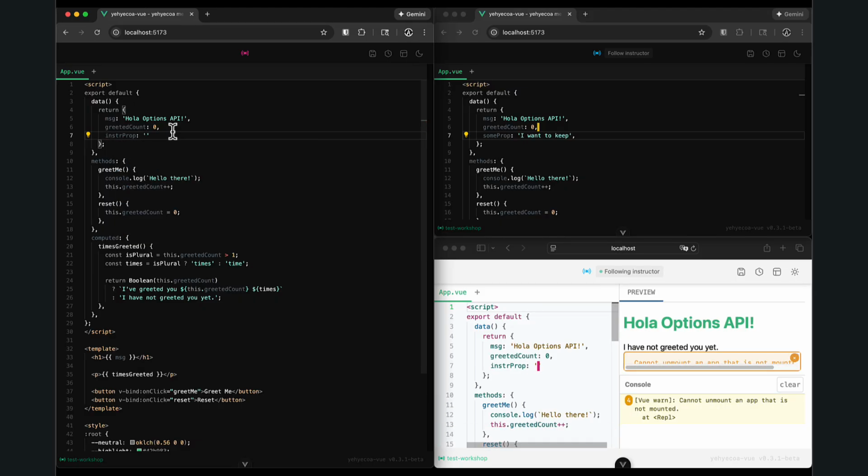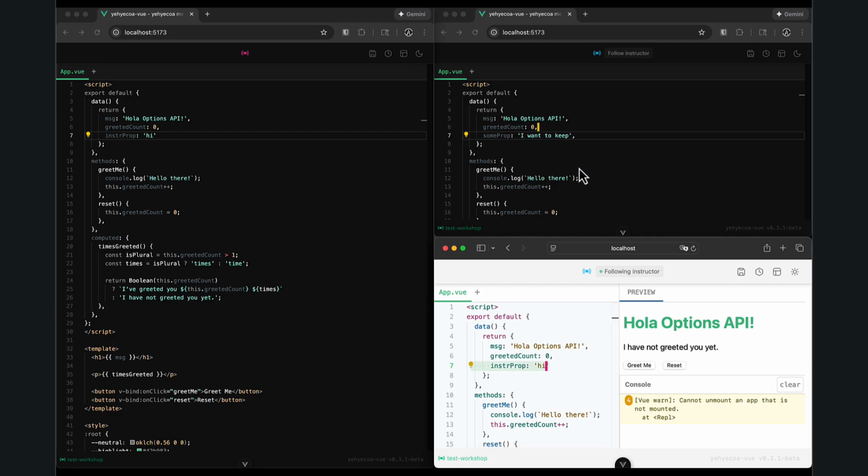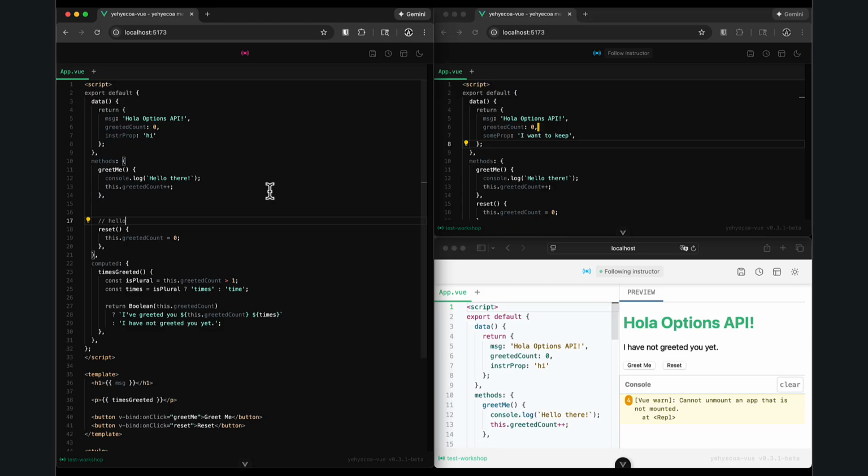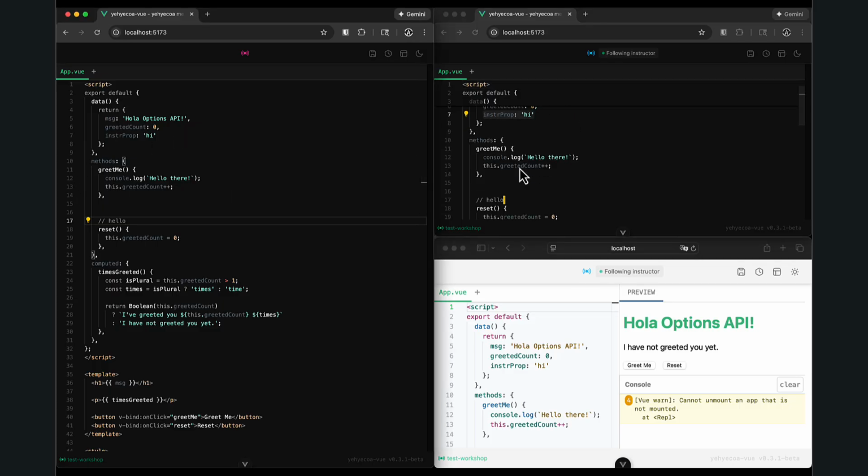That's a terrible name, but bear with me. Hi, right? So down below, they were able to keep up with the changes, but up here, those are kind of paused, in a paused state, right? So I can now save my changes and continue experimenting with things. And then when I'm ready to continue working with the way the instructor is doing things, then I can go back and join again, and then I will get the prop as well as the hello message down here, the comment rather.